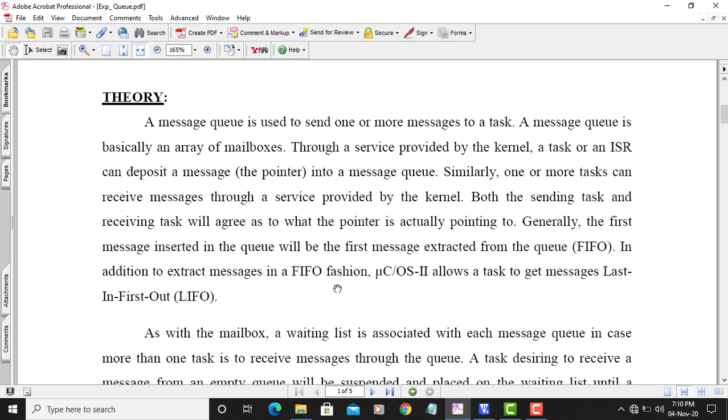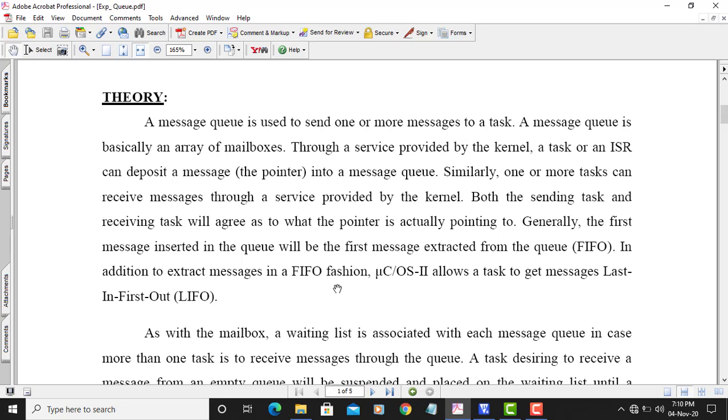Already we have studied the mailbox service. The advantage of the mailbox service is that we can communicate between two tasks using it. The limitation of the mailbox was that we can send only a single message or a single string. To overcome that, the message queue service is actually an extension of the mailbox service.